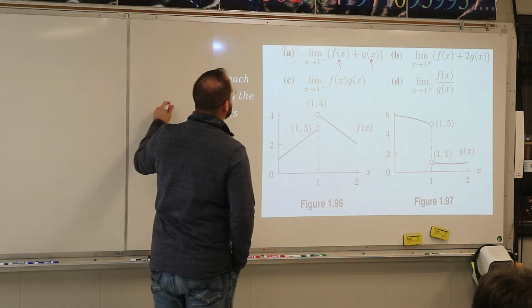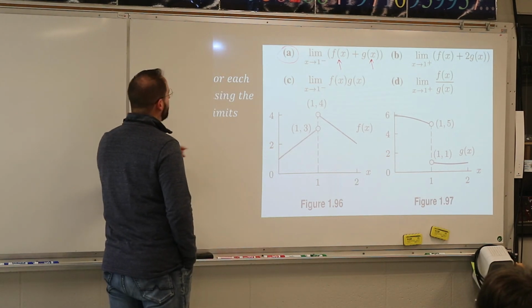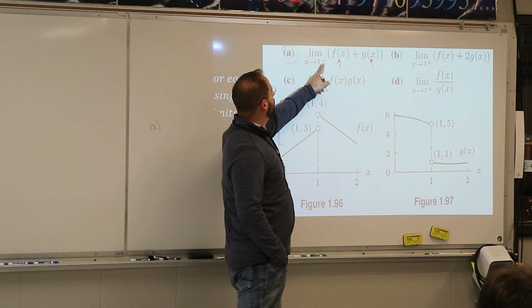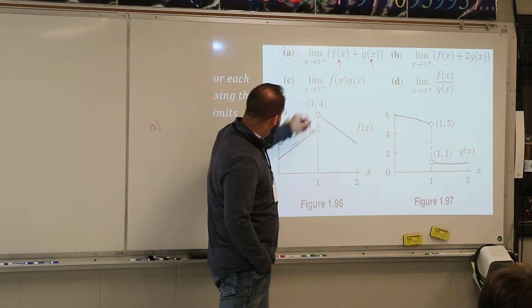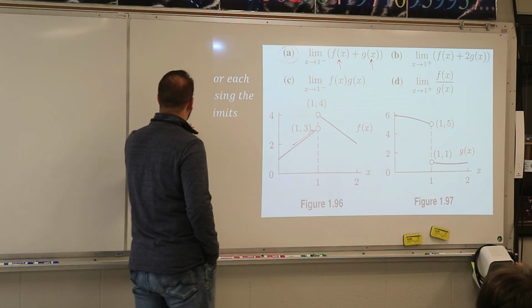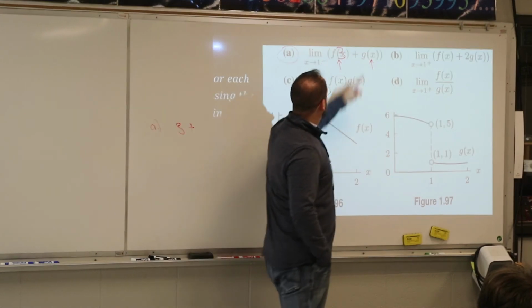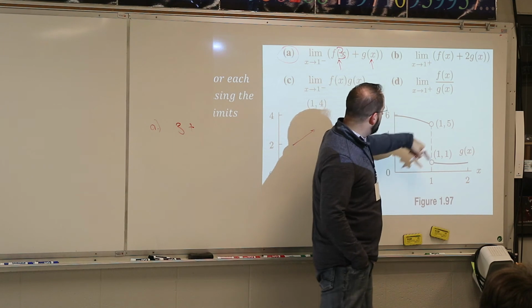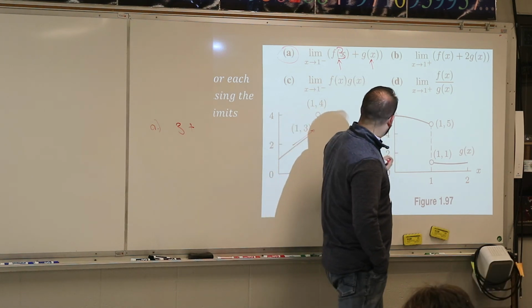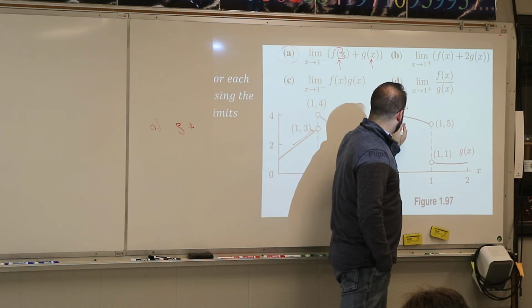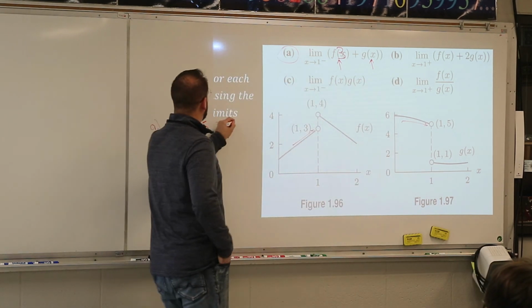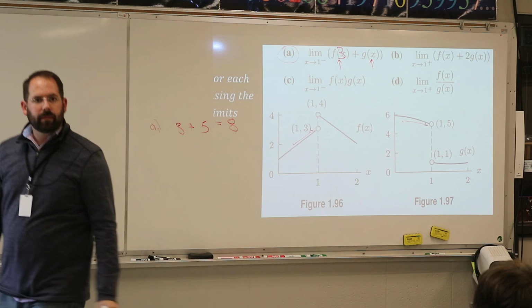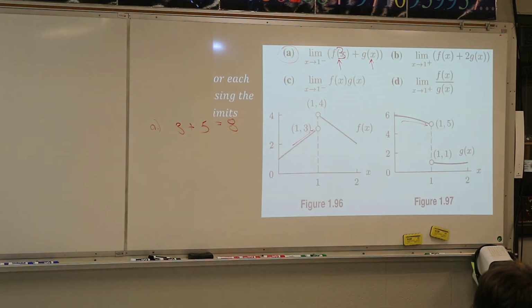On the first one, letter A, I'm gonna do F approaching 1 from the left. Here's the F formula. What's that answer? 3. So 3 plus, this is the G formula, and I'm approaching 1 from the left. That is 5, so I'm gonna add 5, so my answer is 8. You're learning how to do both combined and add.